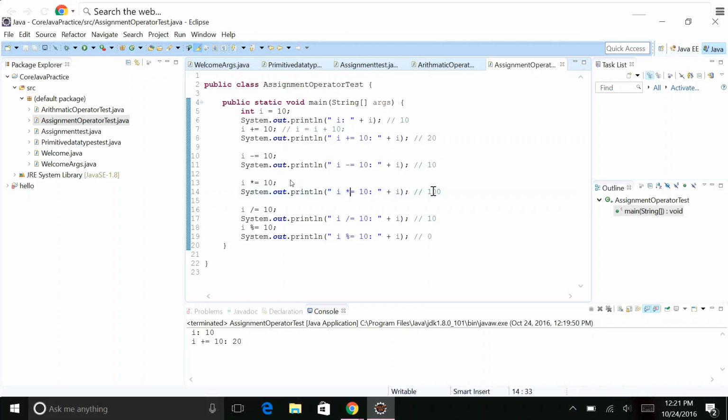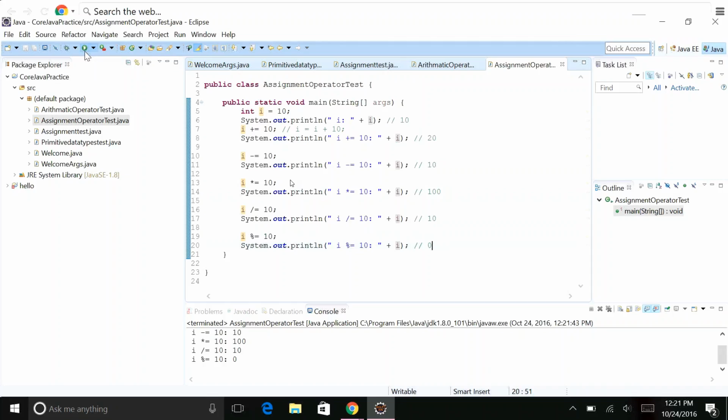Then i /= 10 means 100 will get divided by 10, the quotient value is 10. Then after that i %= 10 means 10 divided by 10, the remainder value will be 0. So that's how the output should come.